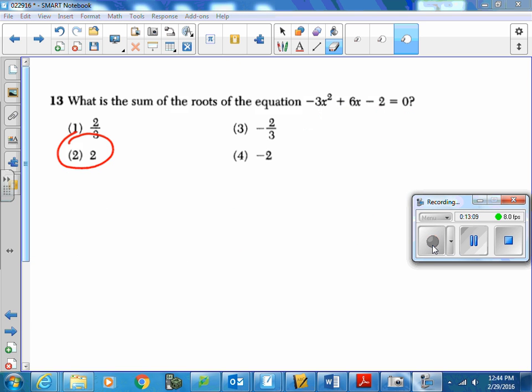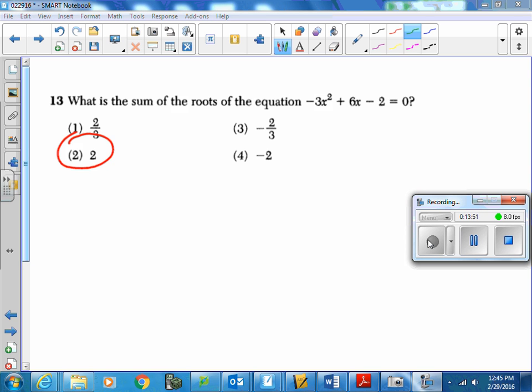All right, I'm going to go through another way you can do this problem. Now, if you forget the formula for the sum of the roots or for the product, you could just solve this, find the roots, and then add them together. Now, for this particular one, it actually is a pretty labor-intensive process, but it's worth it if you want to get this question right or something similar to it, and if you forget the formula for the sum or the product. So what you can do is just solve it.